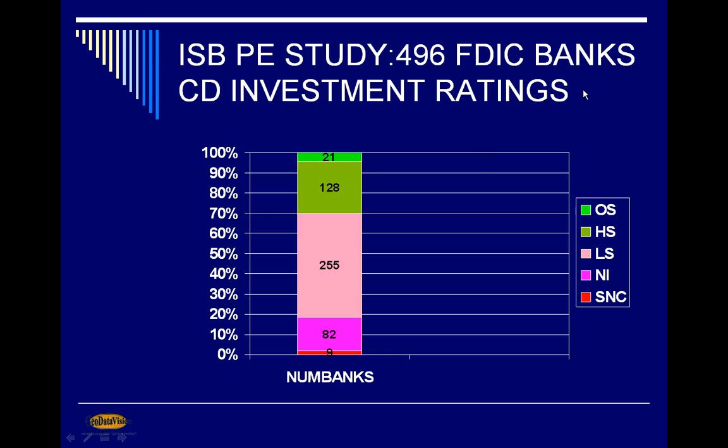And the real shocker is that number in the middle. This number right here: 255, more than half, 51% of those banks who did receive a composite performance evaluation of satisfactory got low satisfactory on the community development investment test. What that means is that they were very marginal and they still survived their exam. If those banks were examined under the ISB standards, they might not get a composite performance evaluation of satisfactory or better, and they might have failed it. And it tells us that more than 60% of the banks, almost 70% of the banks in this study, were on the margin as far as CRA performance evaluations are concerned if they were evaluated as an ISB at the time.